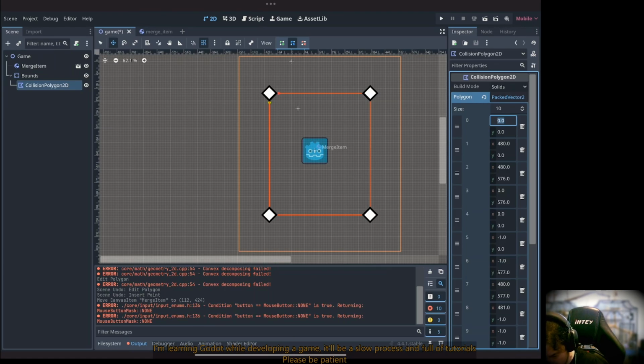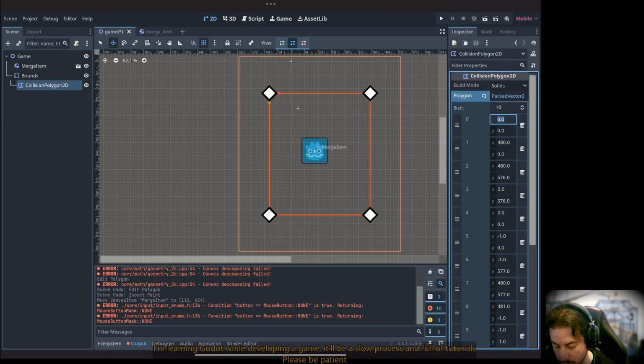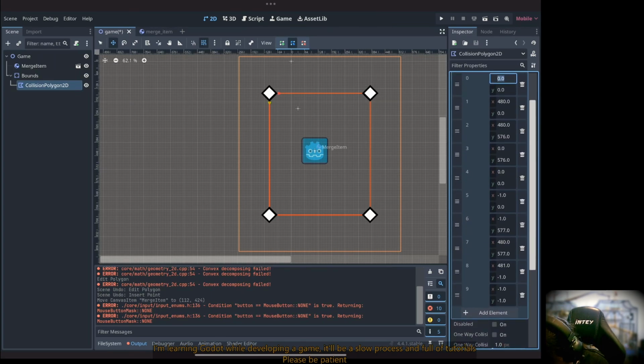Okay, that's that. Should be it. The coordinates are not okay.